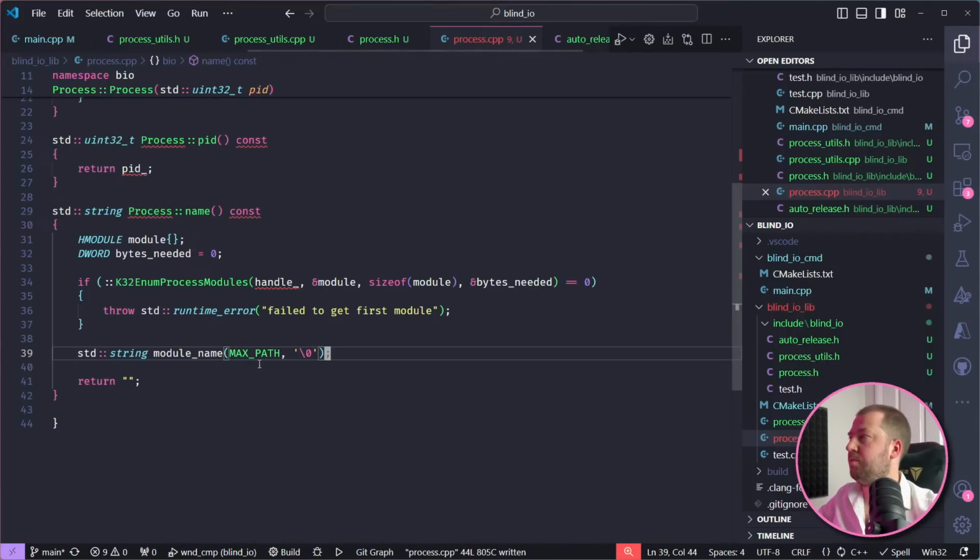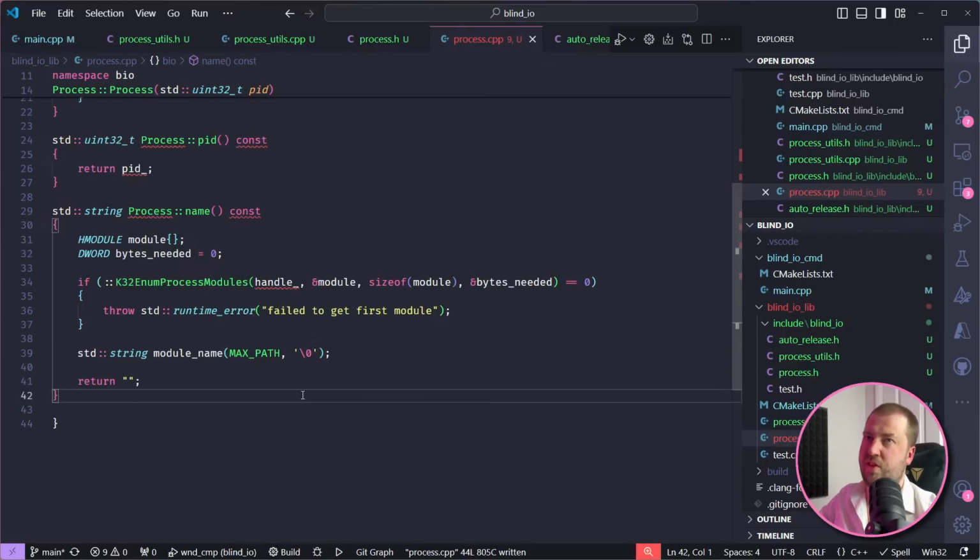MAX_PATH is a Windows define which stores the largest a path can be on Windows. So it's the maximum number of characters that any path can be. So we would hope that the file name for this executable must be less than the maximum possible path you can represent on Windows. Otherwise, it wouldn't be a valid name. So we basically just say we're going to write into that many bytes, and then we'll just trim off the end.